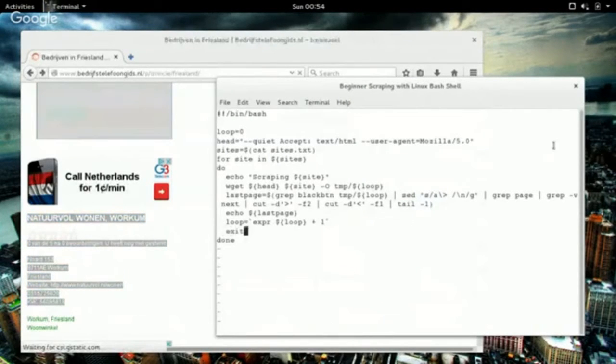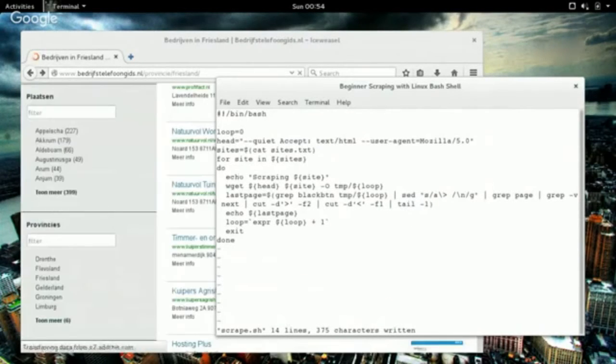So what we're going to do is just loop through one of these for now. I don't want to grab all of them as they work through the page.